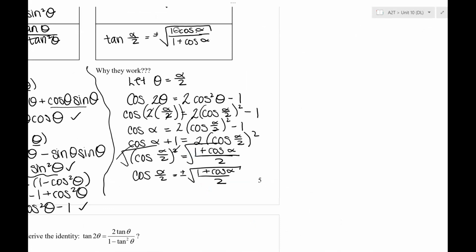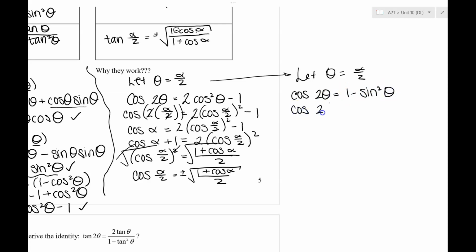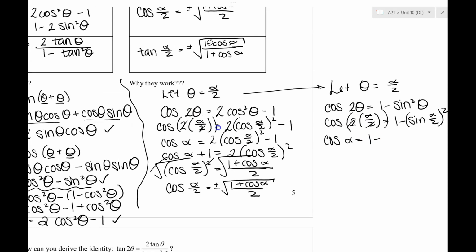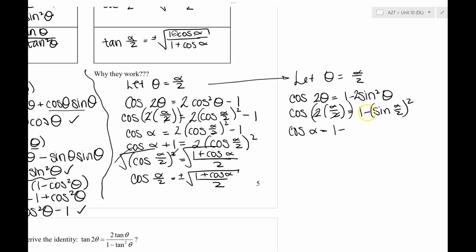If I were to, well, let's do it, right? Okay, so we are going to say let theta equal alpha over 2. So I'm going to pick the cosine double angle with the sine squared theta. Okay, so we set the stipulation that theta is alpha over 2. So I'm just going to substitute in alpha over 2 squared. We already know that these are going to cancel out. Okay, so we get cosine alpha is equal to 1 minus, am I missing a 2? I totally am. Go ahead and add that in for me, you guys. Okay, minus 2 times the quantity sine alpha over 2 squared.